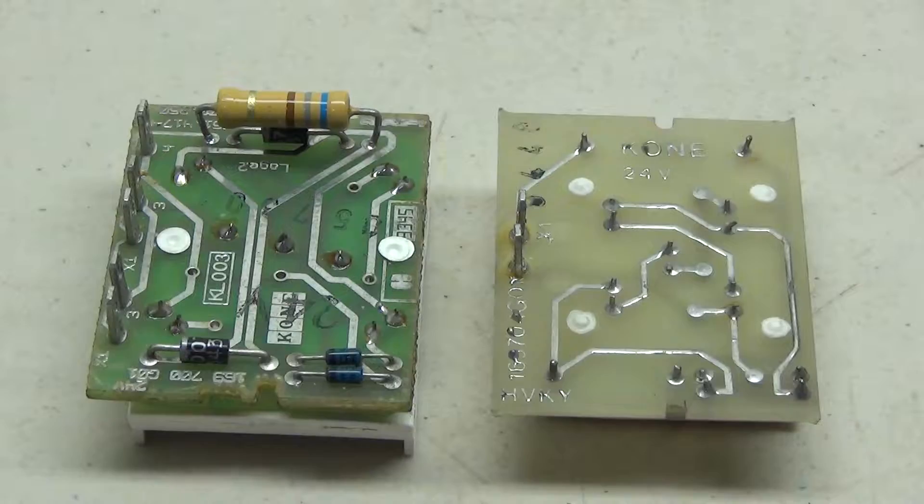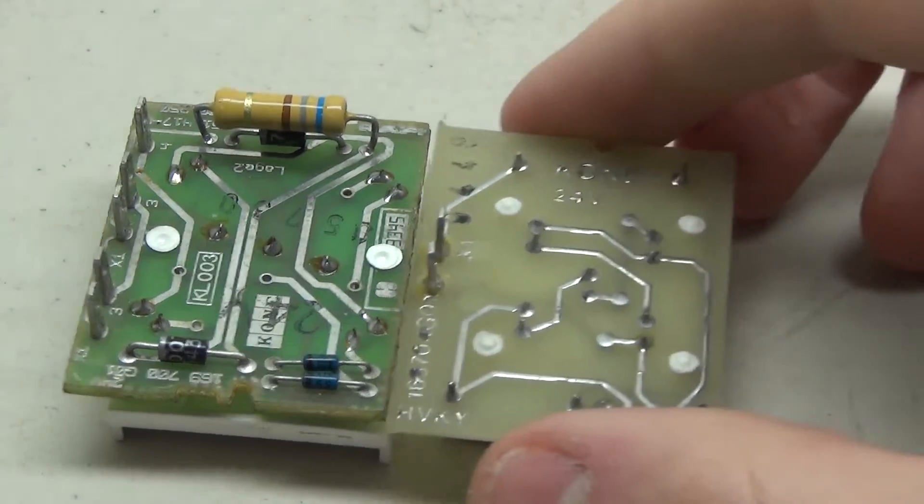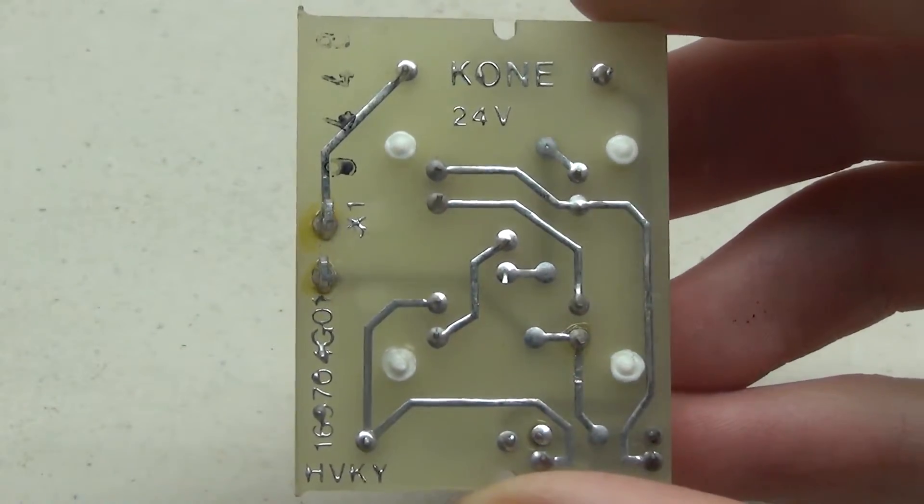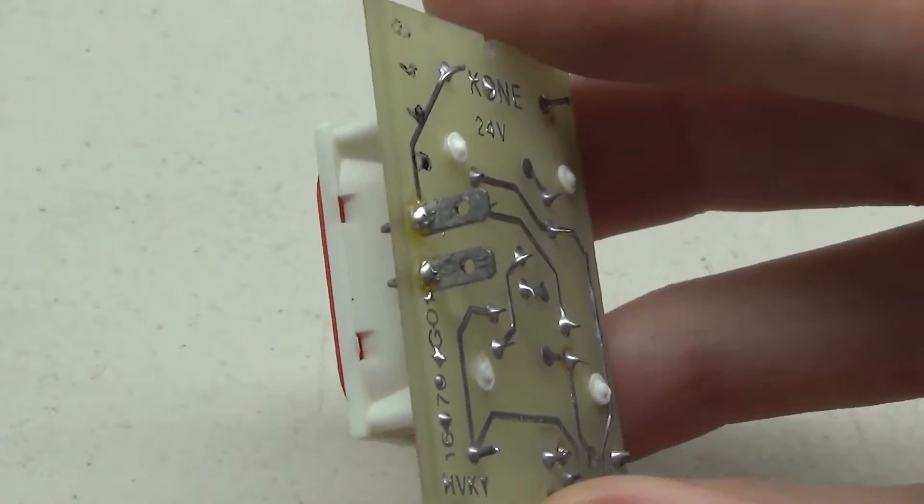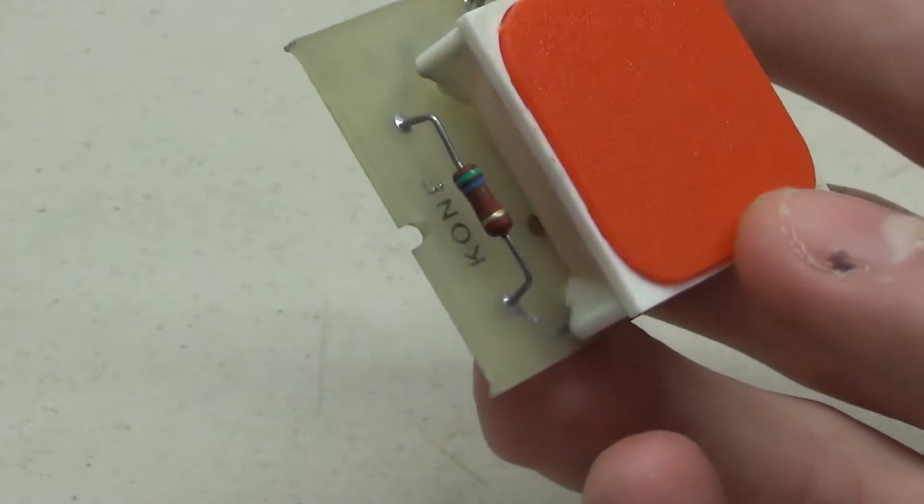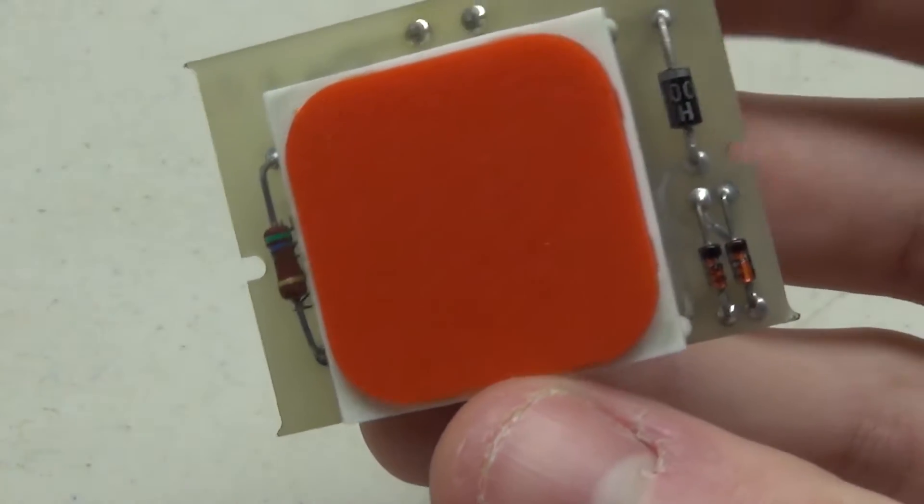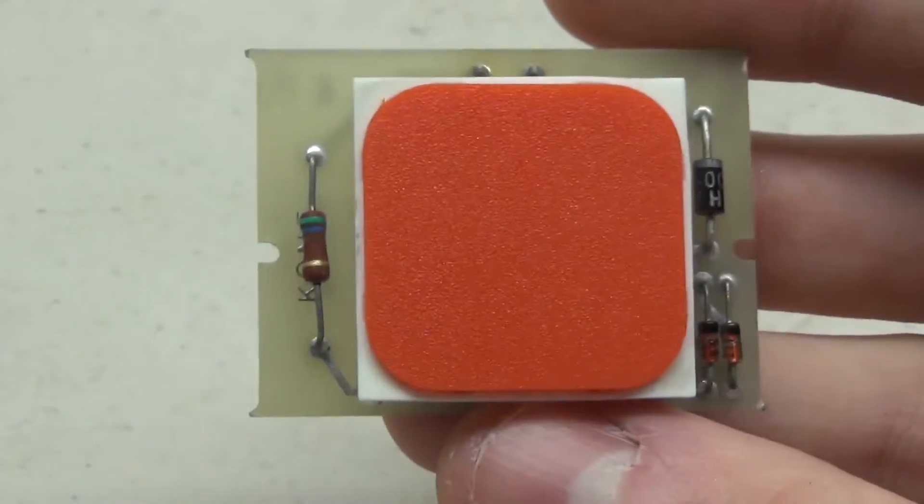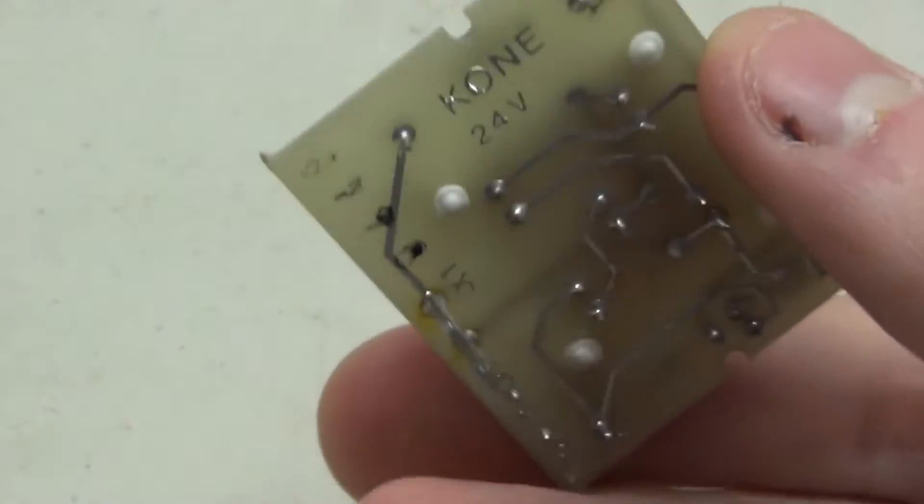There's what the back looks like. Next here we have the two circuit boards, so we'll take a closer look at the light one first. Here on the back it says Kone 24 volts, and you can see the two pins right there which is how we hook it up. And on the front we have a resistor on the left side, which is important. We'll be looking at that again later. We've got a few diodes on the other side, and then underneath this red thing are the LEDs. And I think there's four of them, either four or five LEDs underneath.